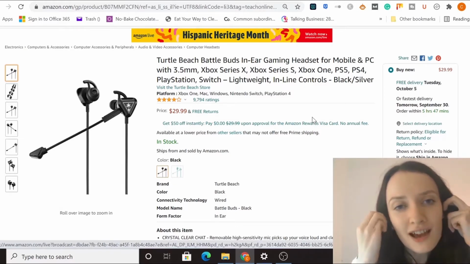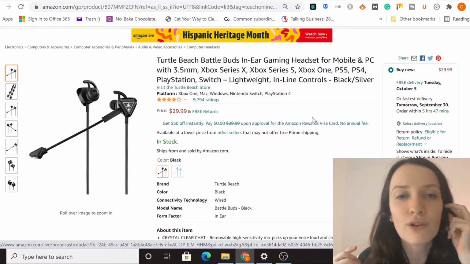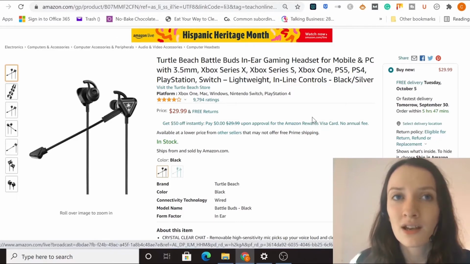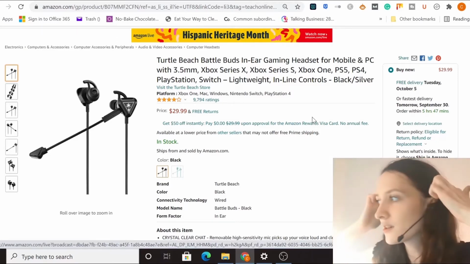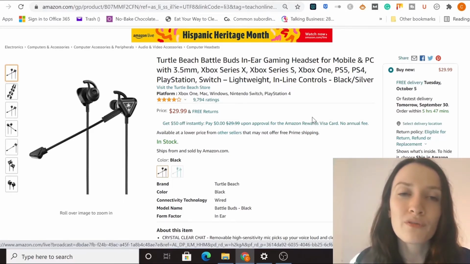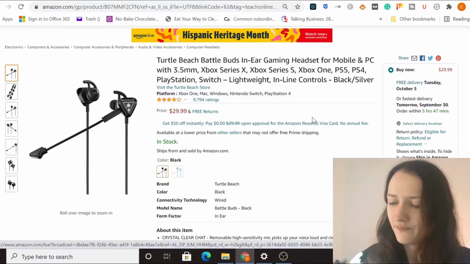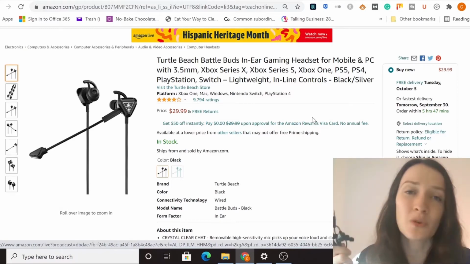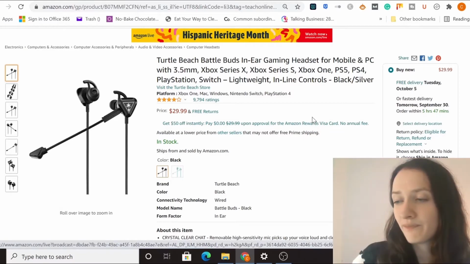So you can just put it in your ears like this and you have your microphone. And what I like about it is that it's really easy. If you're wearing glasses, you don't have to worry because it's not affecting your glasses. I just find them more comfortable than a headset personally. And they're just really lightweight and don't take up much space. And I have no problems with the microphone. The microphone is clear and they're just great for me.